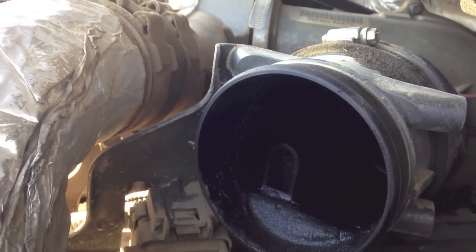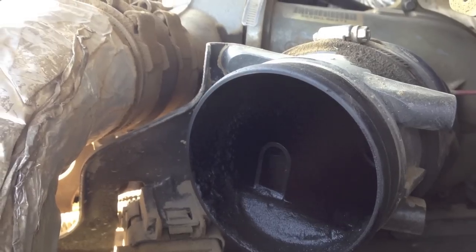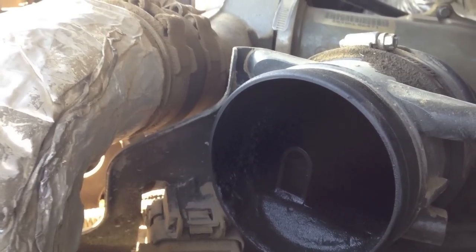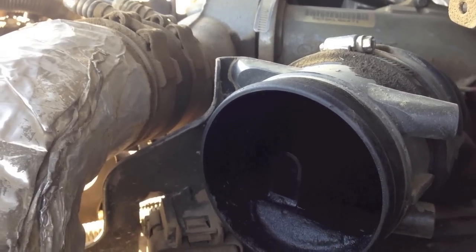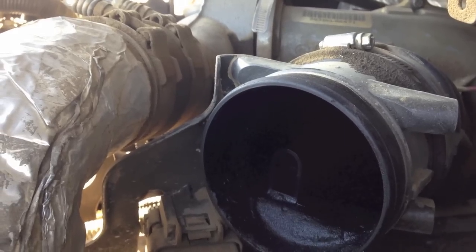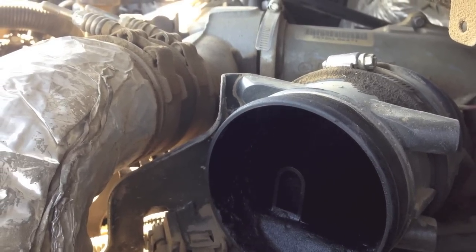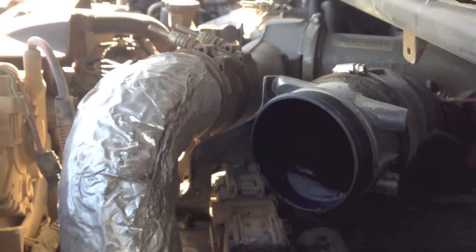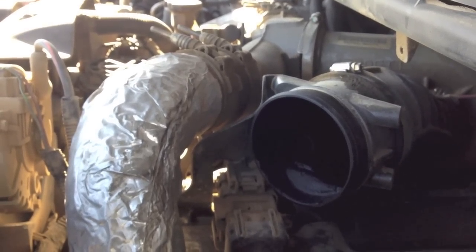With the turbo showing signs of wear, that same wear is likely on the pistons and rings, so we're going to have block wear. A restricted air filter will amplify all of that and make it worse. On this one, we do have engine wear, and we're going to have to tell the customer that if he doesn't want to replace or rebuild the engine, he's going to have to check his dipstick often so he doesn't run it low on oil again and lose power. On a 7.3 and a 6.0, oil condition and level is important.